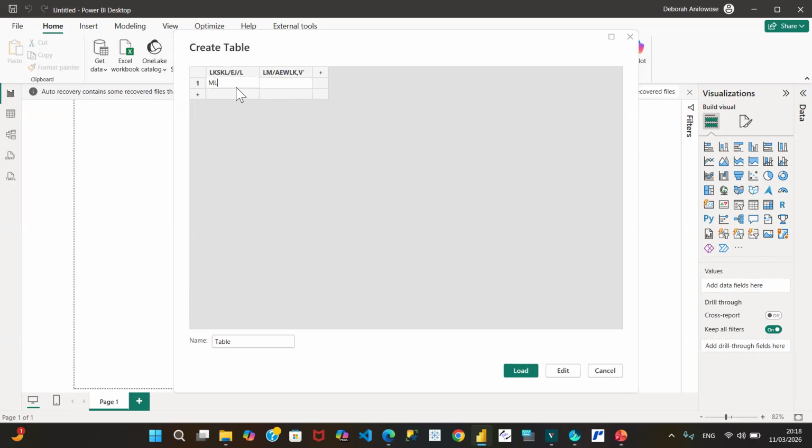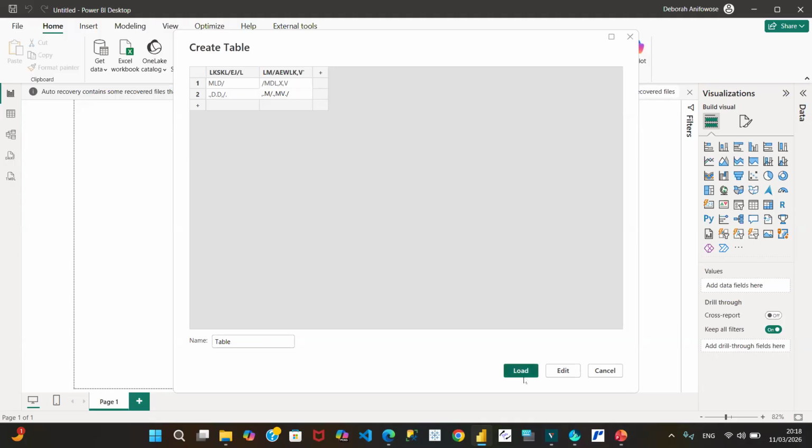And I can keep on filling as much as I need to fill. You just click on each cell, and can manually enter whatever that you want to enter. You can give your table name here and just click on Load.